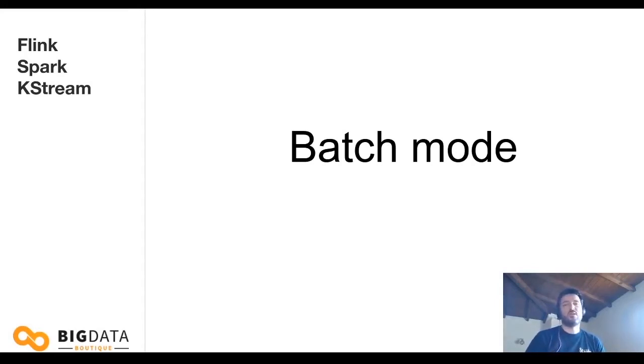I wouldn't say it's very popular because probably for batch it's just better to go with Spark, but it's a possibility you can do. Kafka Streams doesn't have, as far as I know, anything related to this. It's not a very interesting case usually, and they are not going to invest particularly in this because it's not really the best tool to do it.